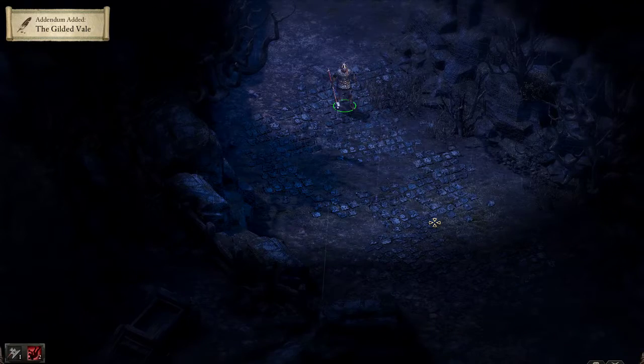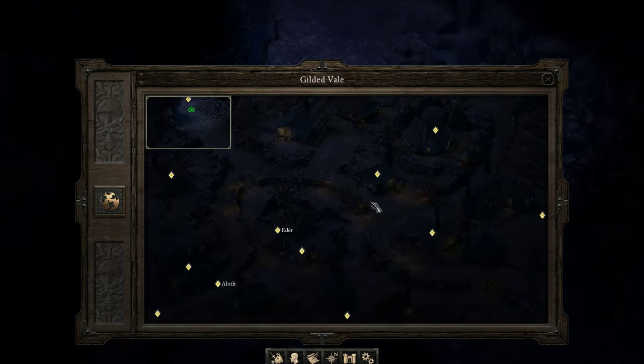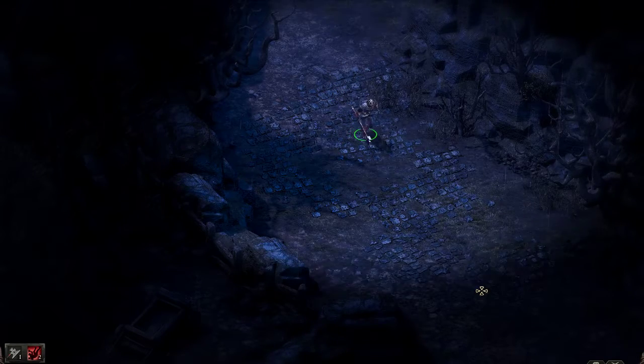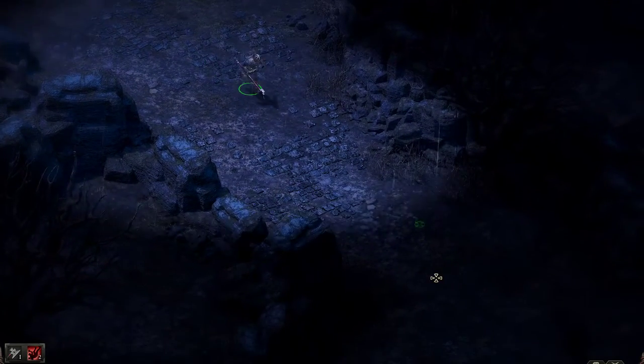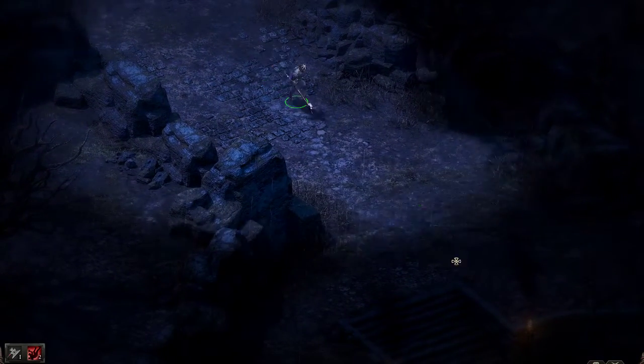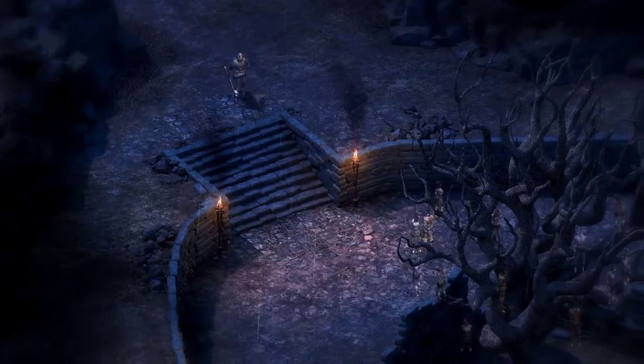Interesting. The longer we walk, the more lightly you'll have to sleep. So we are now in Gilded Vale, which I believe is the first town. When we go into the center, we should have a cutscene.